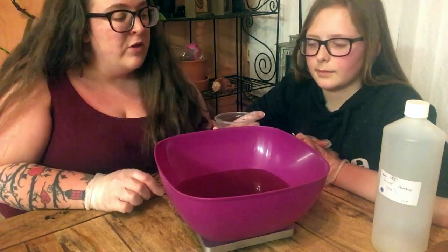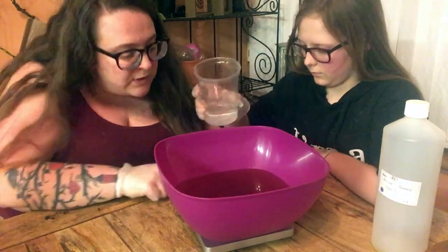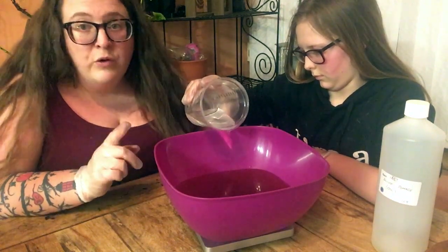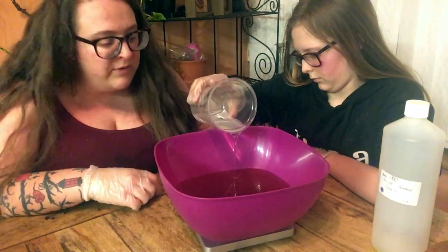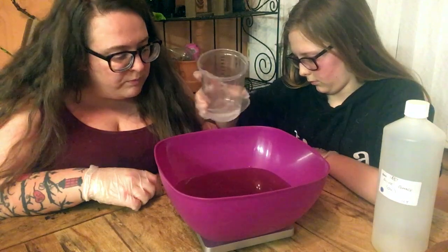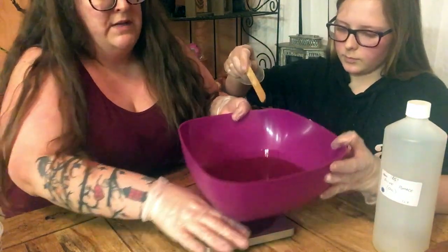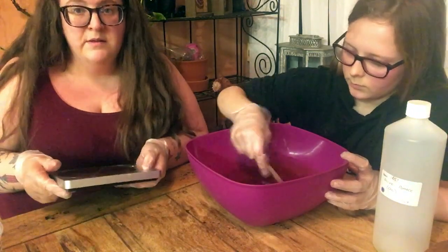Okay, now we've got our 950 grams of olive oil. Now we're going to add 50 grams. It's probably going to be about half of that, but pour it out slowly because we want this to reach 1,000. Of olive oil, of coconut oil, sorry. And this is just pure virgin coconut oil, nothing fancy. A little tiny bit over, but we're fine. So now we're going to give that a good mix. Mix all our oils up.